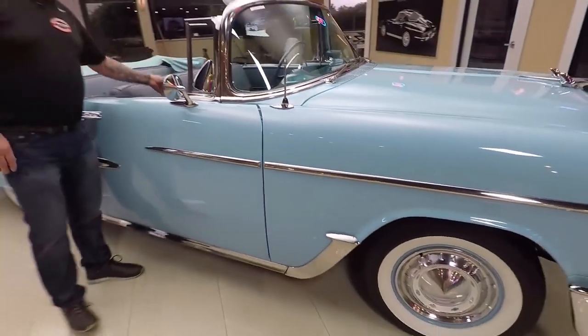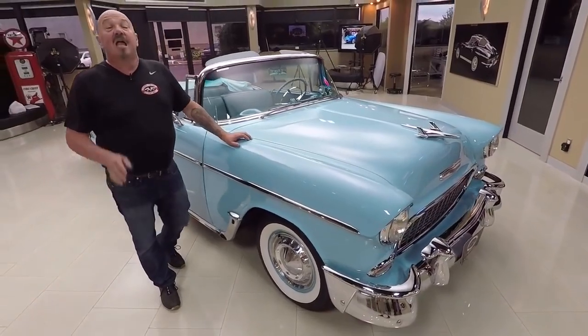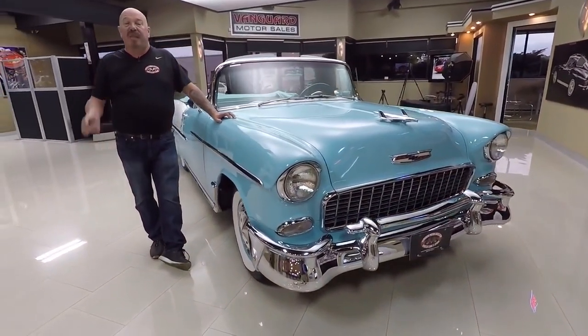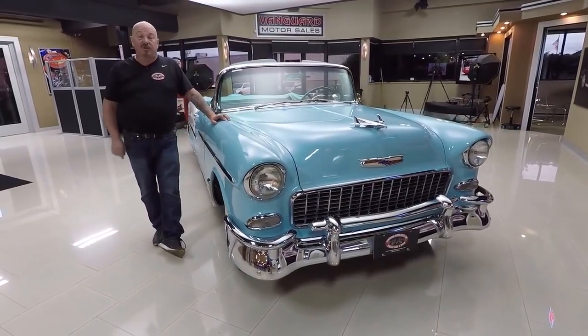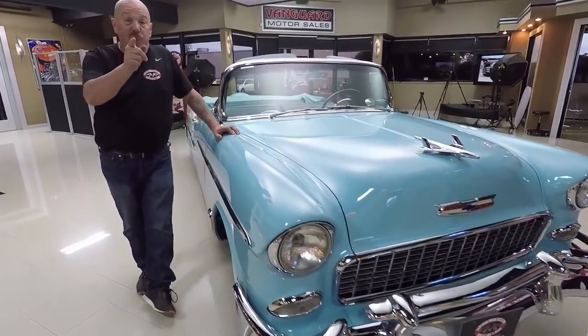Now at Vanguard Motor Sales, we're not consignment dealers. That means we own this 55 Chev. We're bringing in between 45 and 50 new vehicles every month, and I'm in charge of picking out every one of those. So what that means to you is you're getting my expert help with you picking out your dream car.